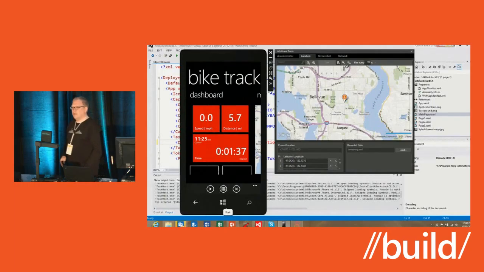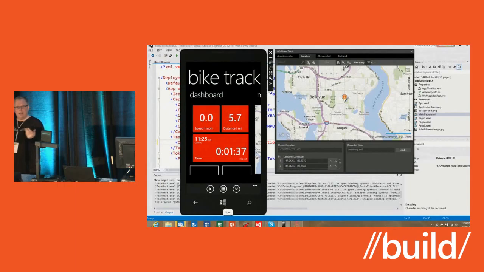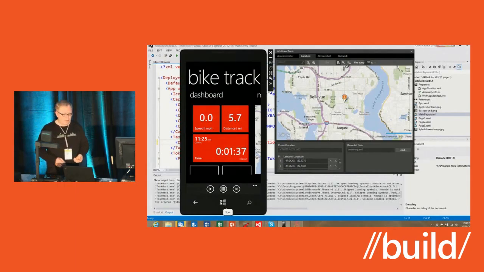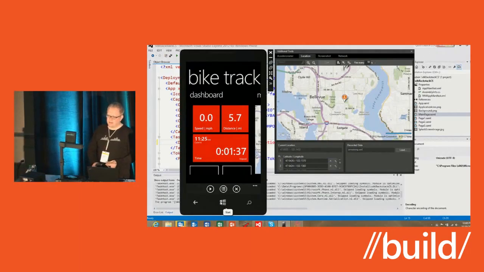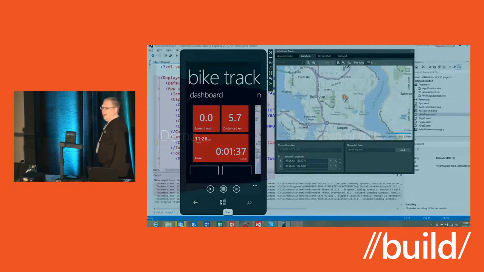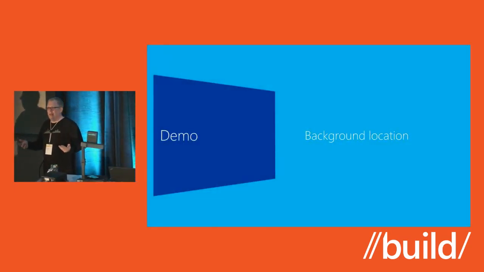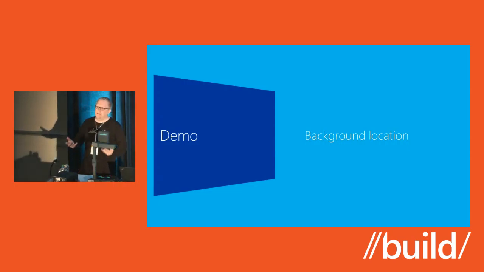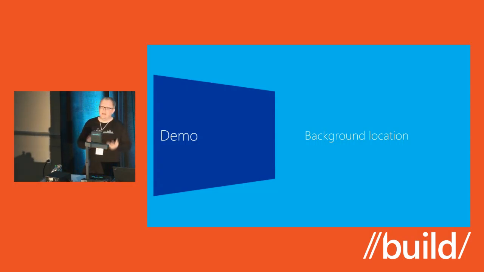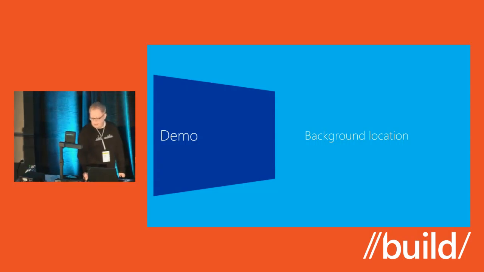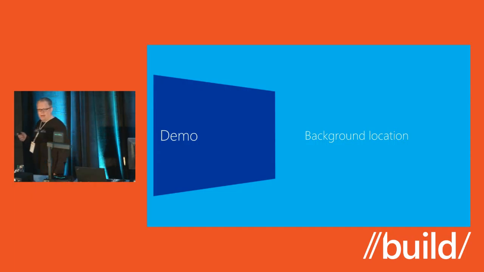So traffic is now paused. You can use speech in the background as if you are being unloaded. You can keep the user informed as to what's going on. The great thing about it is that it's just one manifest entry setting and one API call. We really think it's going to enable a whole set of new applications that frankly aren't possible today on Windows Phone. We really hope it will get rid of running under the lock. Nobody loves an app running under the lock. It's been abused so many times, so this allows you to take control of it and build the right applications. So that's background location.